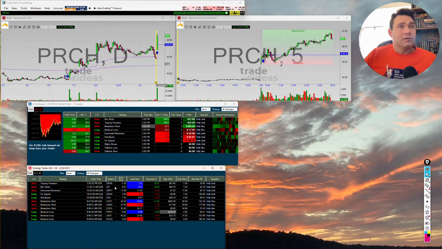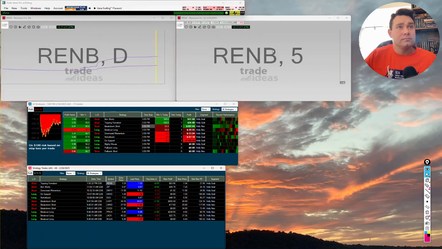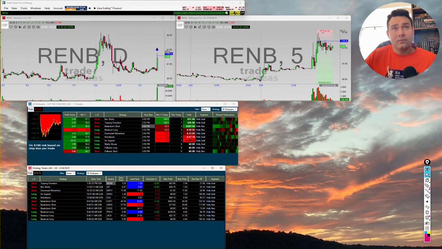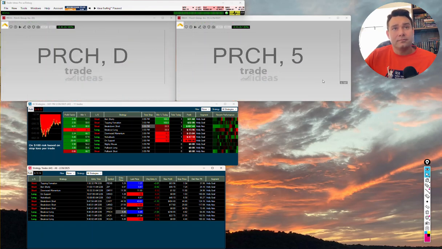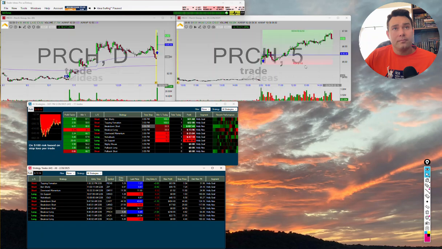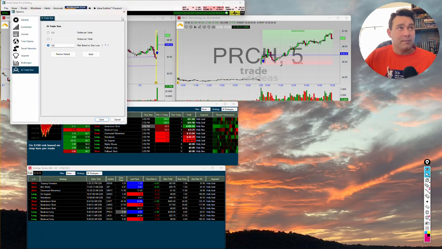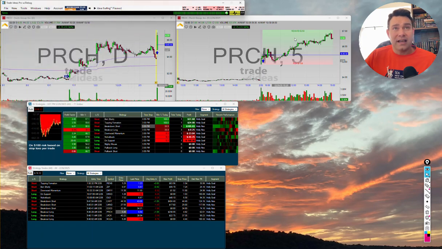As we click through these alerts, we can see how the short trades work here, and we can see how the long trades work as well. With the stop being shown and telling us our risk based on that AI trade size that we found under tools, options, and AI trade size for that hypothetical portfolio. And we can see the same as it moves up, what and where it would go as far as a possible profit would be on that.